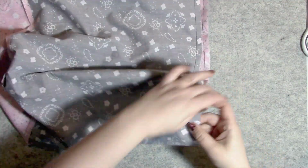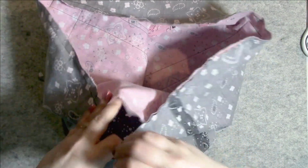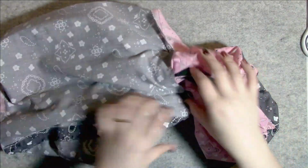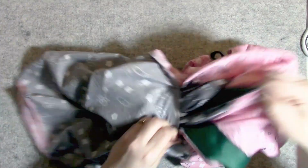Okay, I've got this all sewn together, and I've got my little 4-inch opening. Nothing smaller than 4 inches or it will be way too difficult. I'm sticking my hand inside, and I'm gonna grab the bottom of the outside of the bag. It's easy to find that because it's very stiff from the canvas, and I'm just going to start pulling it out. I'm not going to accidentally rip this opening wider than it already is, okay? Eventually it's going to completely flip around, and look at that.